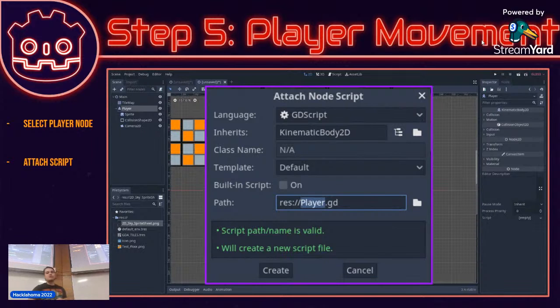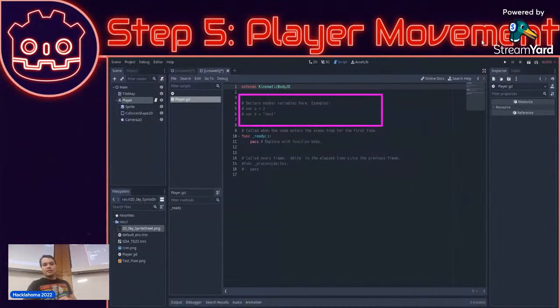You can name this script whatever you want, right? And you can also define the path. If you want to create a folder, especially for your scripts, this is where you could kind of select to do that. But in our case, we're just going to rename this to, in this case, we renamed it to player. I'm personally going to rename it to movement, right?